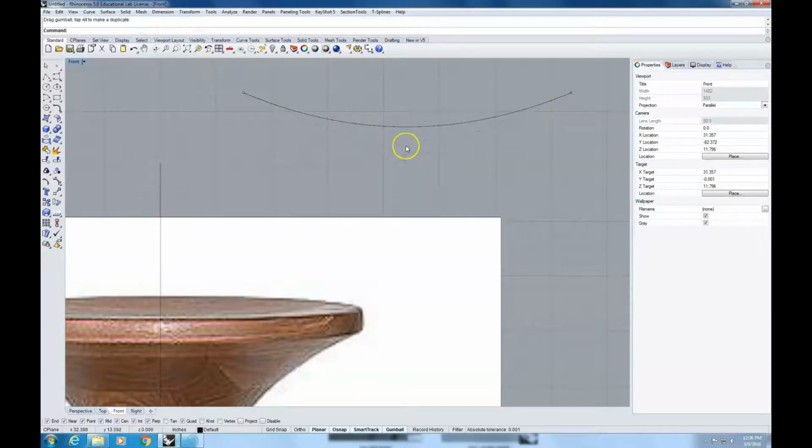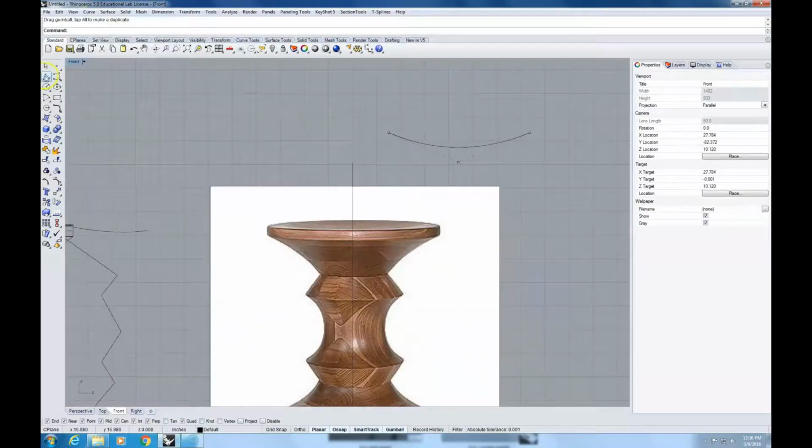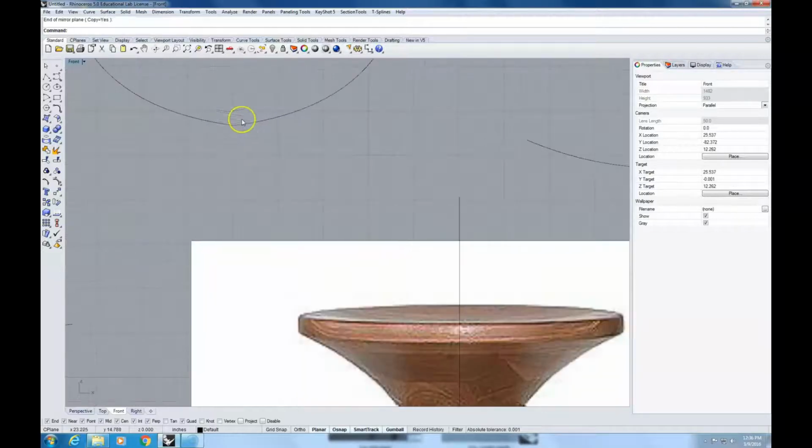As long as this point is the same point as these two arcs, then that's going to be tangent. But if you're only drawing half of an arc, it's really hard to make sure tangency is going to be there. For instance, if I take a point like that and then mirror it, super important concept here, you see how I get a sharp point?